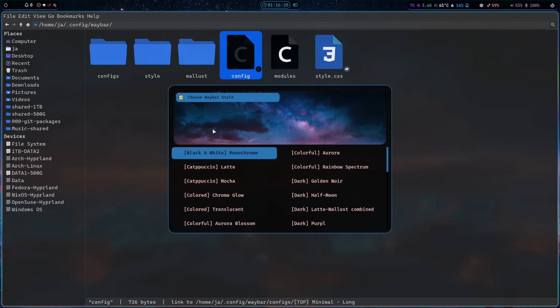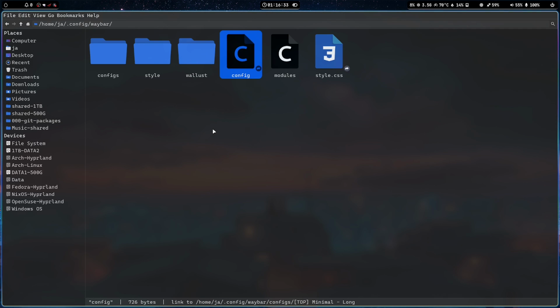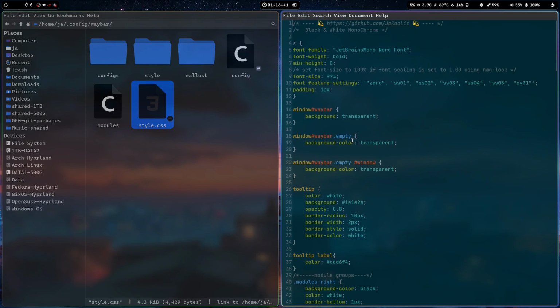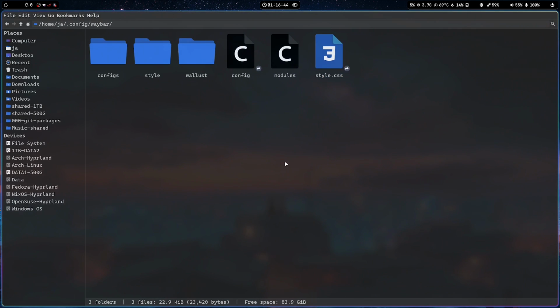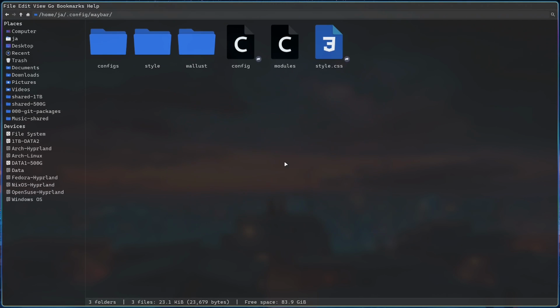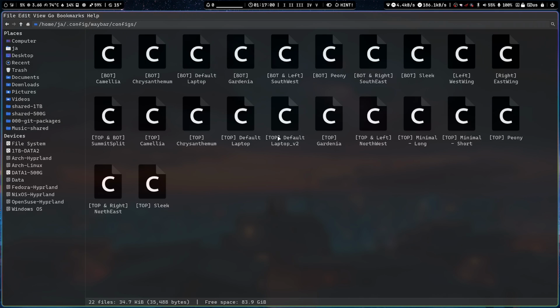So if you launch the menu, for example, let's say you want to change the Waybar to this, then it automatically just symlinks to whichever it is. So that's the idea. So if you want to change, for example, by default this is for the laptop. If you want to customize this, then you go into the configs. And that's version 2.